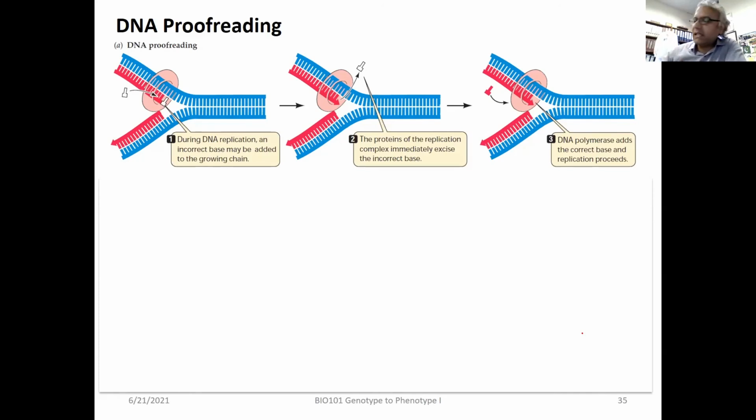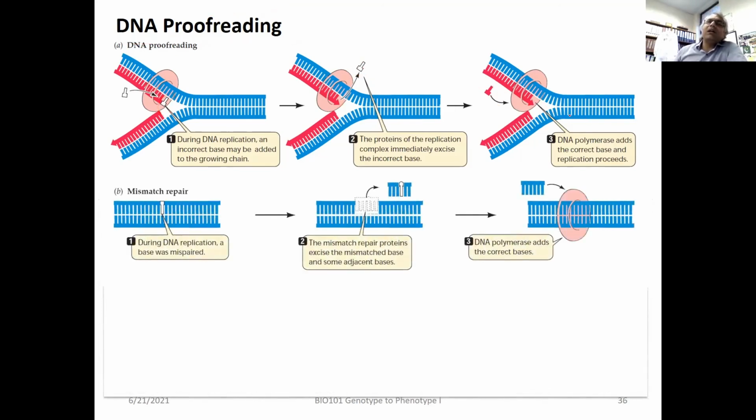Whatever. These enzymes can add errors, but they also have an activity called proofreading activity. As they move on, if by mistake they added a mismatch, they will stop, read, and then they have the ability to remove it, bring in the correct complementary nucleotide, and then keep synthesizing. So that was the proofreading activity.